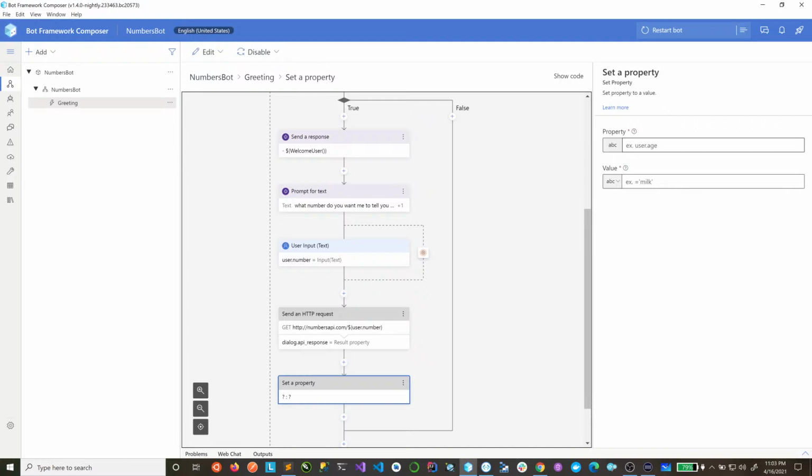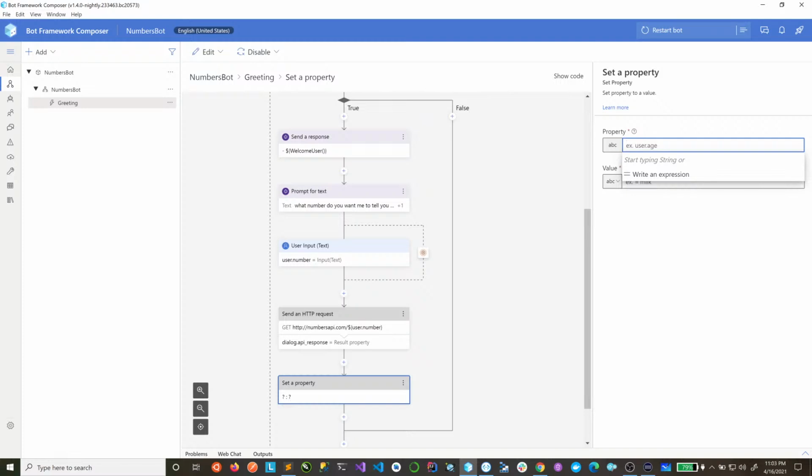This is going to be called, let's say, dialog dot fact, or let's call it this way, number underscore fact. So dialog dot number underscore fact.